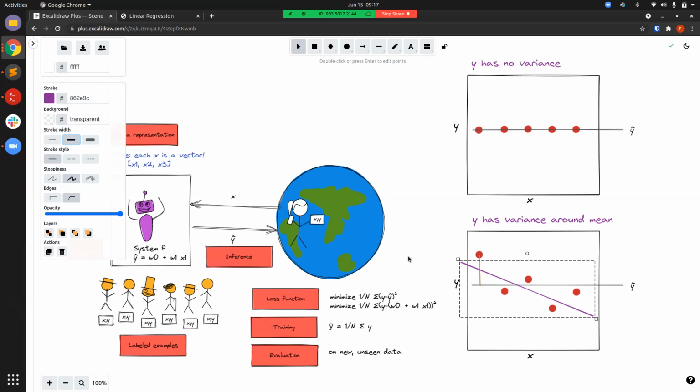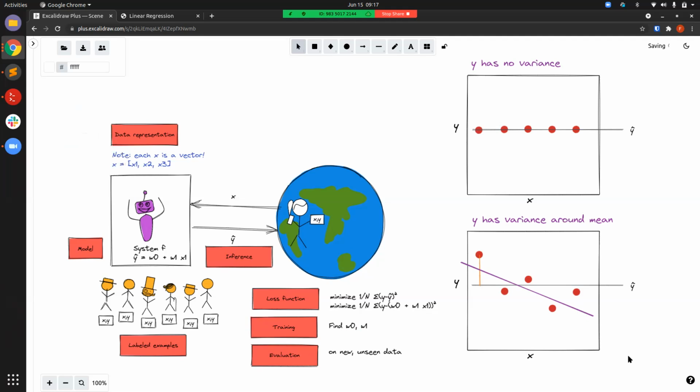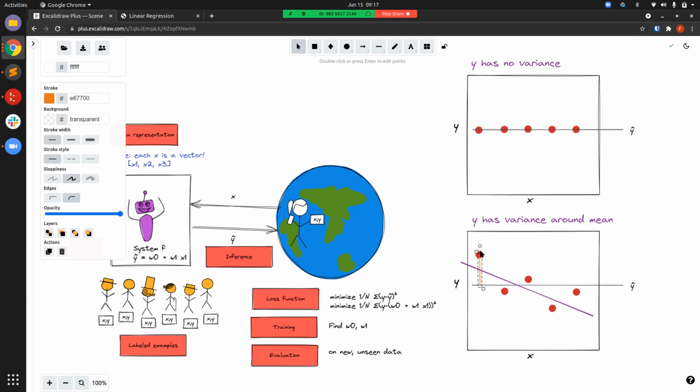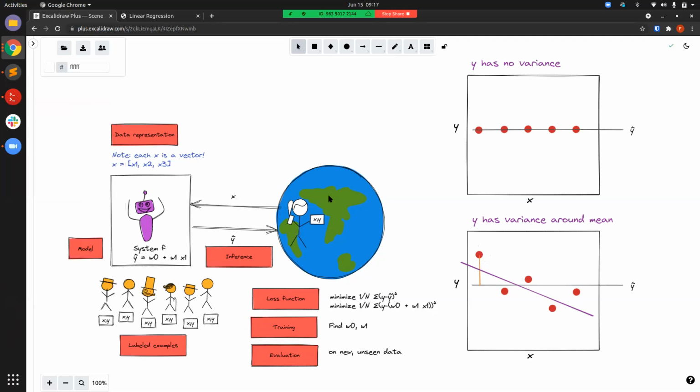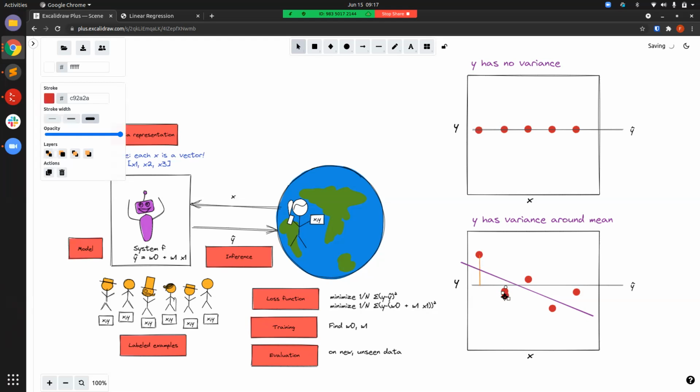Now, there's still some difference between, well, let's actually see. Where is a prediction for each data point? Okay. So for this particular sample here, where the true value is up here, what is my prediction going to be? Let's see. I'm going to put the predictions in purple. Okay. So where should I put this purple dot? What should be the prediction for this value of x?